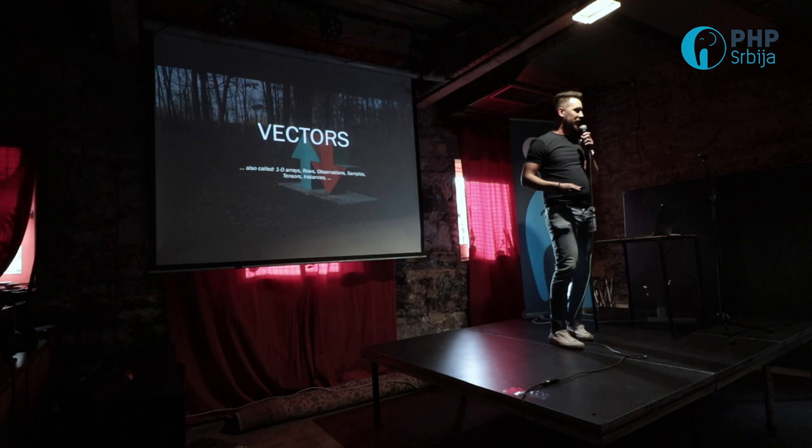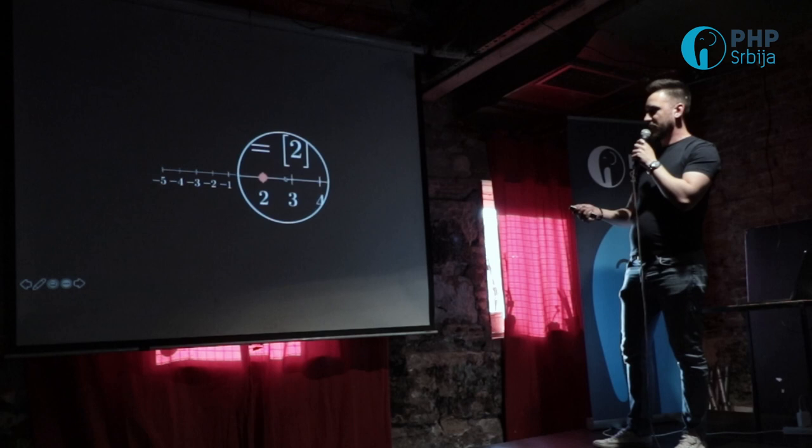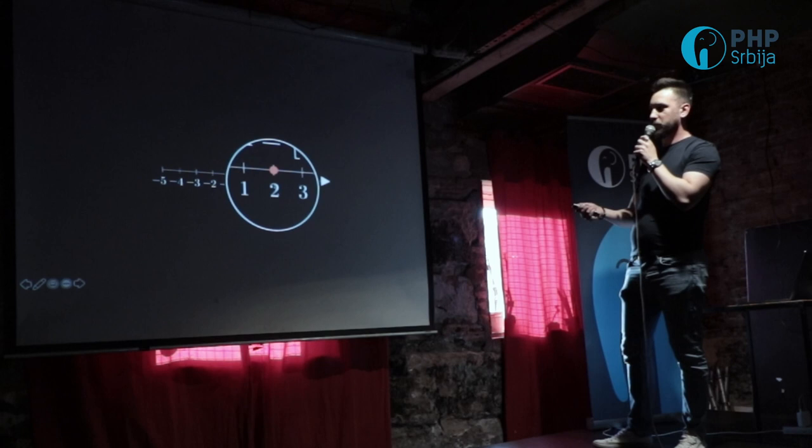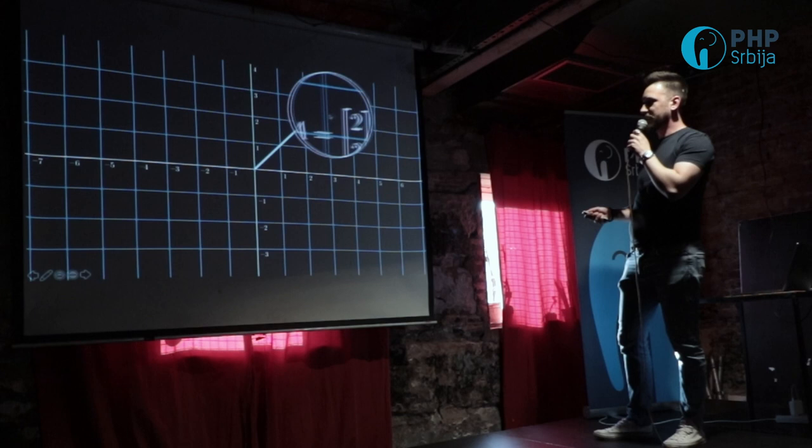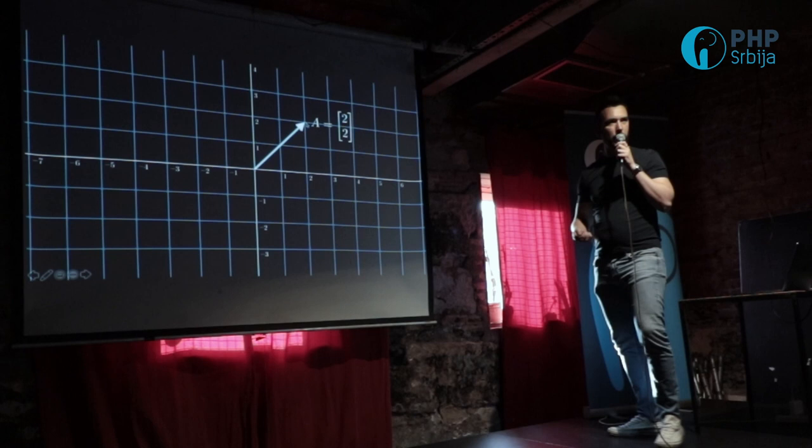Now, let's take a vector with one dimension, one feature, one column, whatever you want to call it. It's a vector with just one value, with one dimension, two. You can graphically represent this on a flat line, just one axis, with a value of two, right? Quite simple. If you have two dimensions, you have to have two axes, right? Like x-axis and y-axis. And basically, this is a vector with coordinates two and two. Quite simple, right?